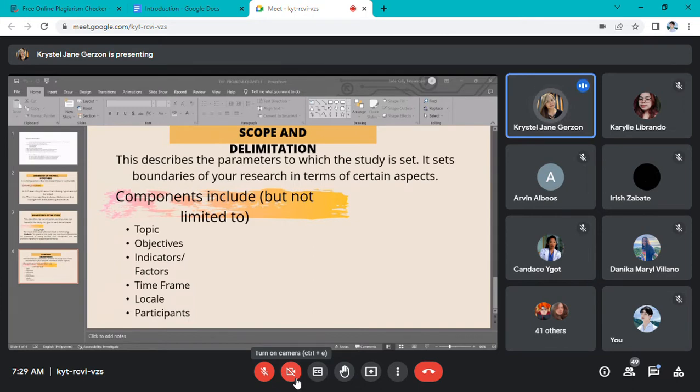So you would have to have a very good reasoning for your selection. In research, this is logical. We cannot just say that only grade 12 are our respondents because they are our friends or in our field, and we do not know anyone in grade 11 or in the other strand. No, we cannot have that because that's not a logical reasoning.